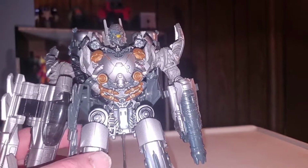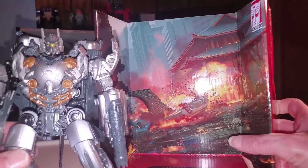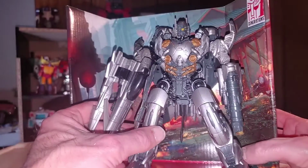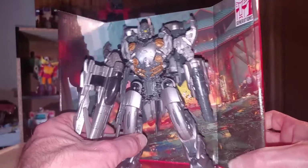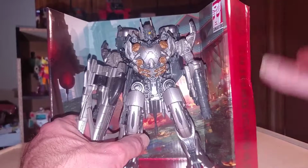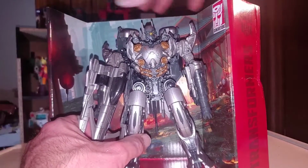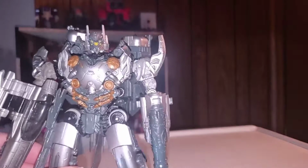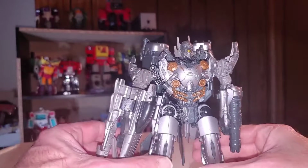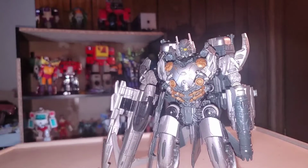And of course, I'll bring this out. There's the Age of Extinction backdrop again. So that's pretty cool, what he looks like right now. I always love these backdrop images. They're really, really cool. So you get a full view of it. Alrighty, now that we get that out of the way. Plus, one thing I really like about him is that he can stand up extremely well.